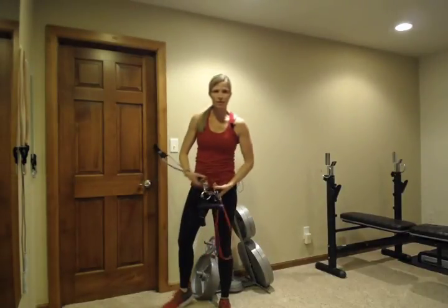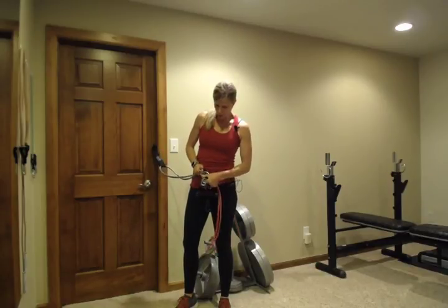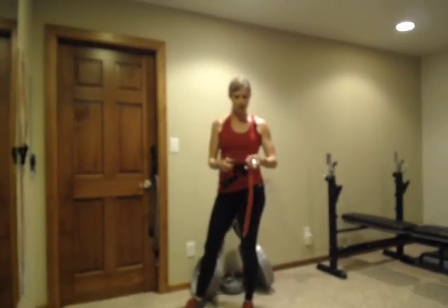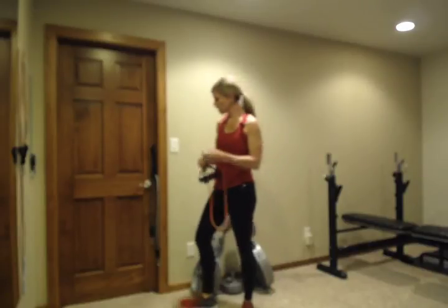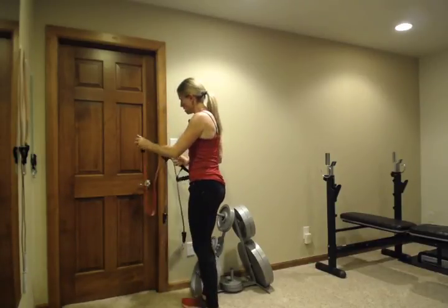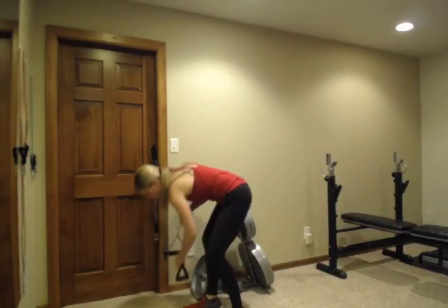Or if you don't have the weight or the strength of band that you need, then do more. So you can do 20 instead of 10 or 15. Or you could do them for a timed limit instead of number of reps. So you could do the chest press for a minute. Don't do it faster because you're doing it for longer. You still want to do it with that nice, slow range of motion.